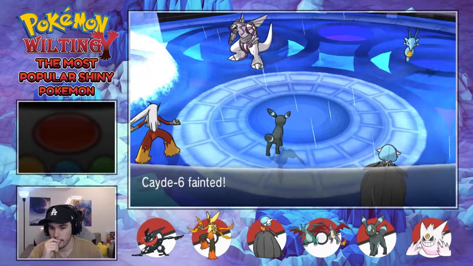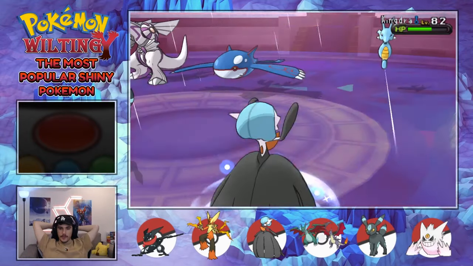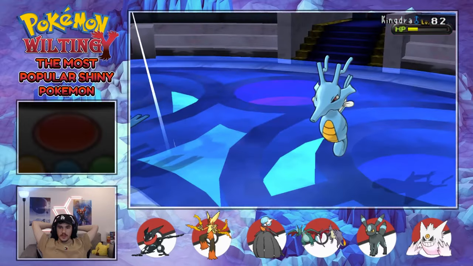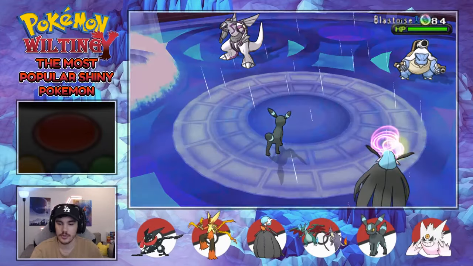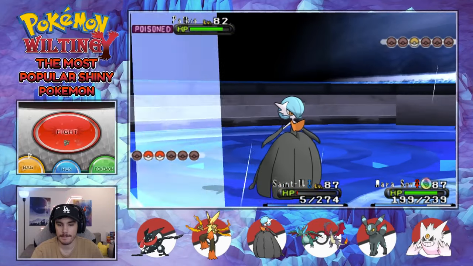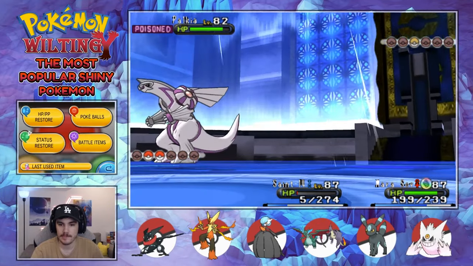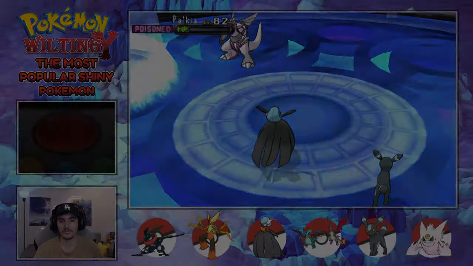But Blaziken does go down here. Kingdra's next on the chopping block, who goes down to a Moonblast next, as he's left with just Kyogre, Palkia, and his Mega Blastoise, but it's taken out by Gardevoir straight away. Now we send out Gengar to poison Palkia as Gardevoir takes out the Kyogre, and finally, we shift Gardevoir to the middle and finish off Palkia.